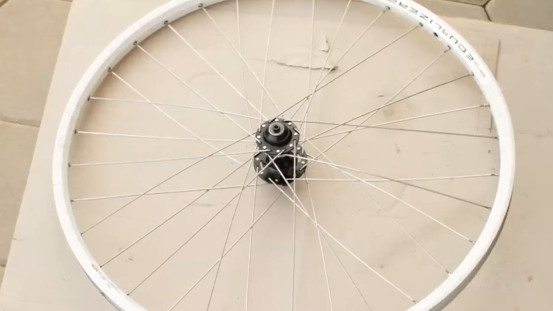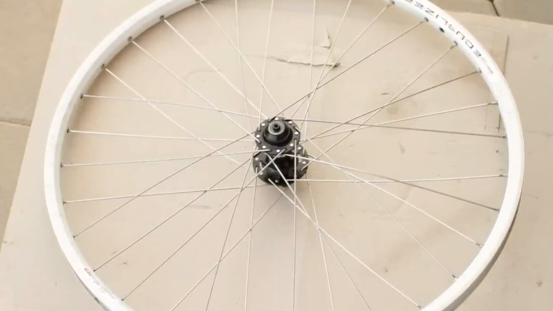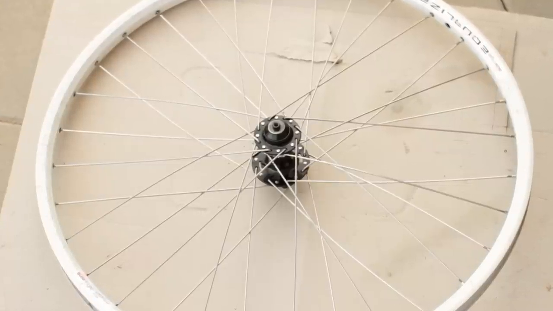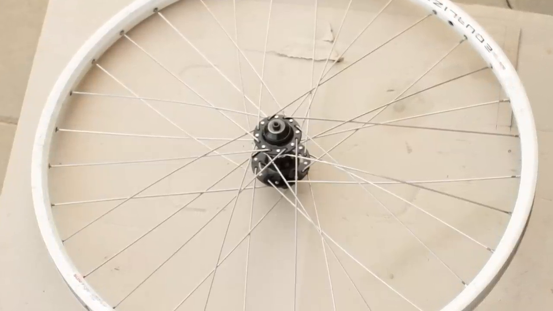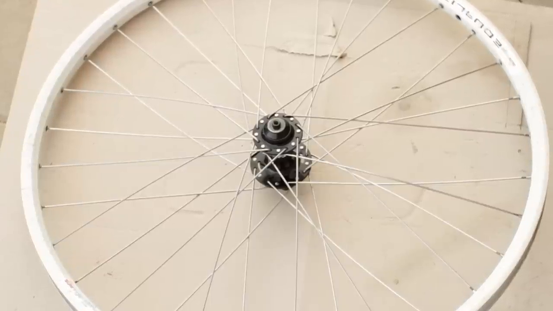The parts you need: a rim, a hub - make sure that the hub you are using has the same number of holes as the rim does - properly sized spokes and nipples to match. Make sure that you also have a spoke wrench that is the right size for the nipples you are using.